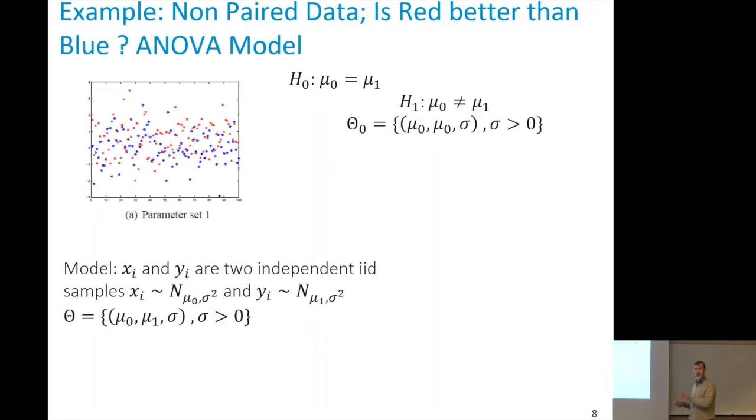Nonetheless, this is very, very often used. This test is what is called a non-robust test because it assumes Gaussianity of the distributions. We'll discuss robust tests a bit later. It's called analysis of variance because when everything is Gaussian with the same variance, we are in the framework that we have seen already for least square estimation of the homoscedastic model, when we assume the noise terms all have the same variance.